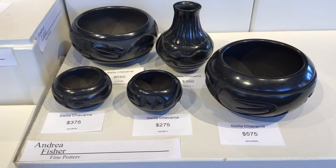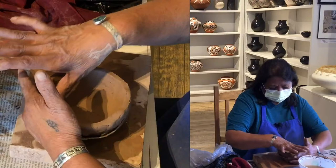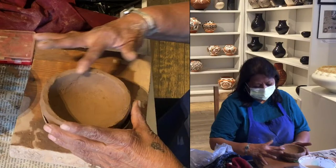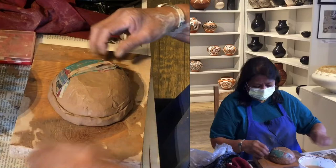But that's interesting that it's a public high school, and yet there were Native American pottery classes given in them. And it was a while ago. I'm sure you didn't graduate from high school in the last 5 years. That would be very unusual. Now, they don't even have that in schools anymore. They don't teach that anymore. No classes in pottery.